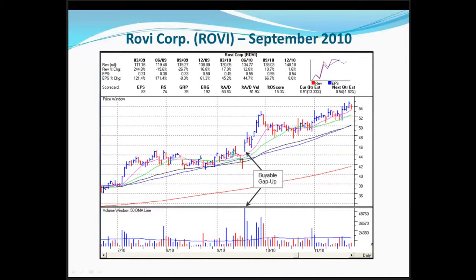Here's Robi Corporation. Now here's a stock where it started to break out but then failed, and you can see it dropping below the blue 50-day moving average, and actually even the 65-day exponential, although that's not really relevant to how we would operate with these. But you can see the very next day, let's say you were shaken out of the position here, you get a Buyable Gap up the next day, and once it establishes that low, so you have your stop-out reference point, then you would want to be buying back into that stock. And it never looked back and tested that low at all. This pullback was pretty shallow, and the stock continued higher after that.